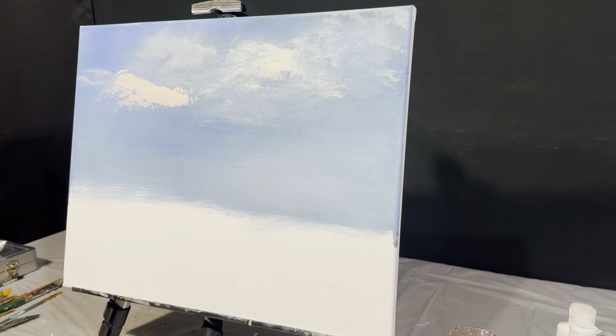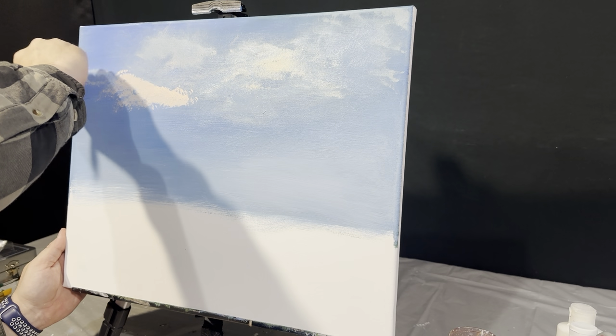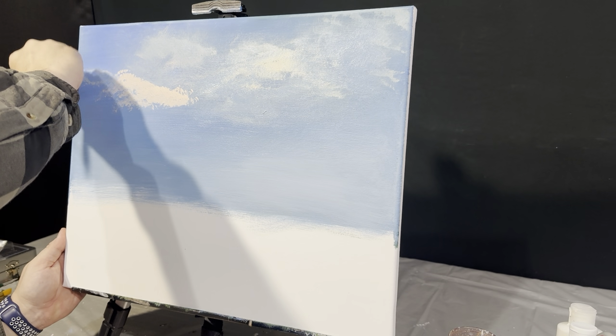And I don't like the blue that's on this brush, so I'm gonna grab another one here. It's a little bit smaller. Okay.